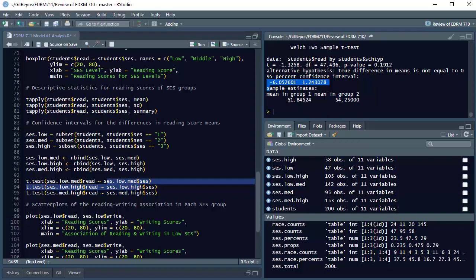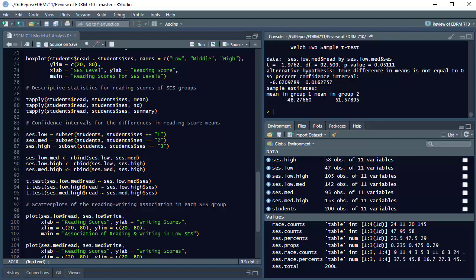Okay, so let me see what I get when I run mine for low versus medium. It's a pretty similar thing, within about 6.5 points of each other. Okay, within my sample, private being at 51.6 and public being at 48.3. So that's really all I need it to do. And I have to do it, of course, for now, medium high, low high, but you only have to do the one. So that's it.